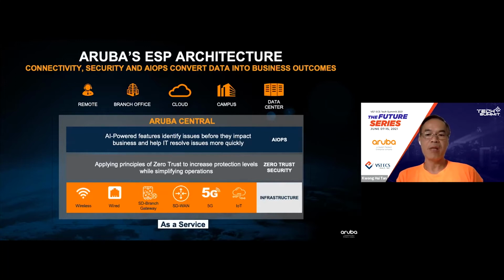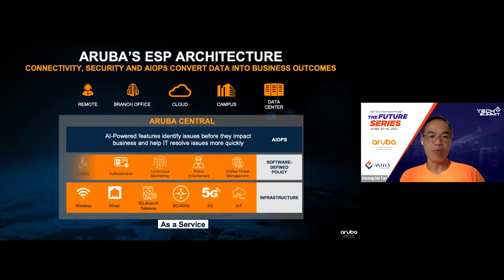Each of these attributes is delivered from the Aruba ESP architecture, which is comprised of three layers. The bottom layer is known as the infrastructure layer. This is where the physical devices live and is the layer through which data travels from point A to point B. And this includes devices like your access points that you're very familiar with, wired switches that you're familiar with, and gateways, formerly known as Aruba Mobility Controllers, the 7000 series, the 7200 series, and recently the 9000 series that we have also launched.